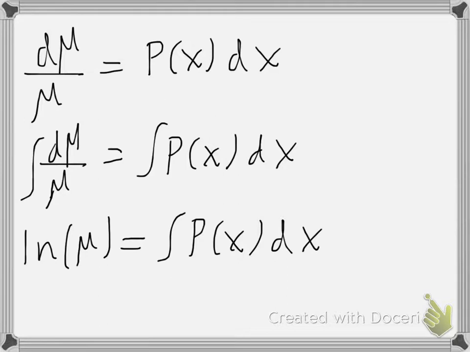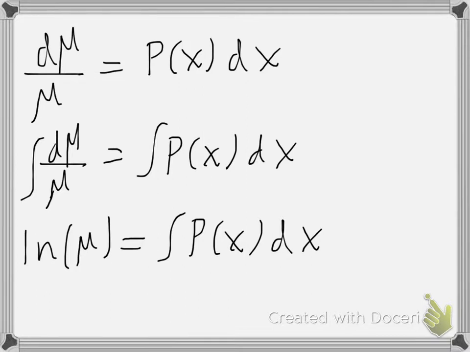Now on the right-hand side, we technically should have a plus c. We have a constant of integration. We just want to find a value of mu that works. We don't care about finding every single possible general mu, just any possible mu that works to make the left-hand side of our differential equation a product rule. So we're going to try to keep things as simple as possible. We're going to choose the c to be 0, so we're just going to omit it. So we have the ln of mu is equal to the integral of p of x dx.